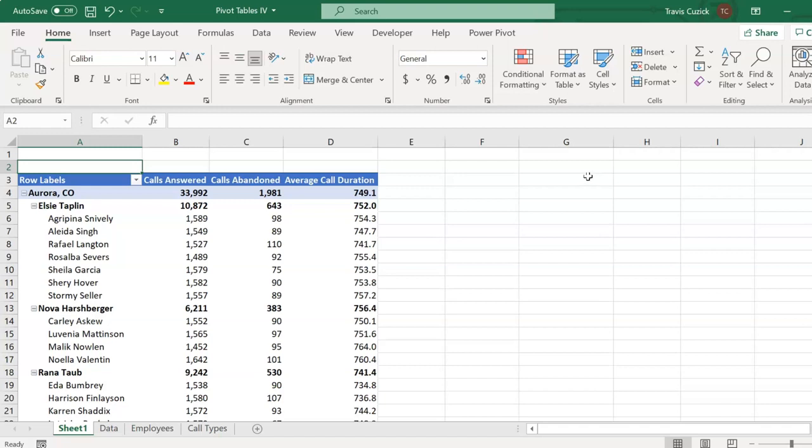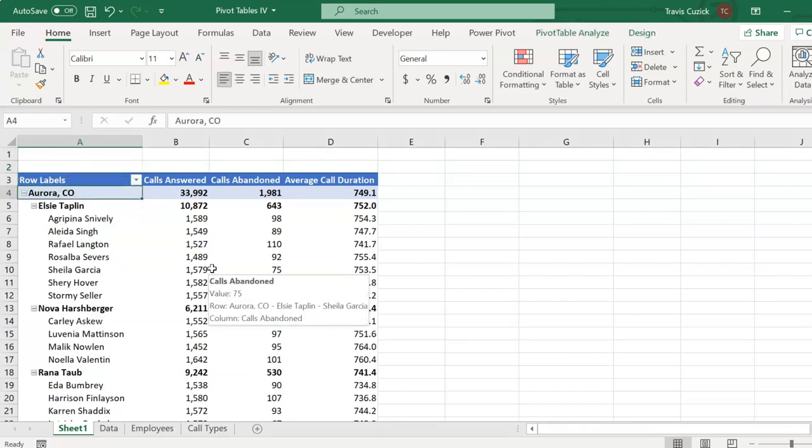So here in our example pivot table, let's say I wanted to filter our output to only show data pertaining to our Jacksonville, Florida site. To do that, I need to click any row header that's at the same level of hierarchy as the Jacksonville, Florida site, which of course is the site level. So for example, I can just click my Aurora, Colorado row header here, and now I'll be able to apply filtering to that level of the hierarchy.